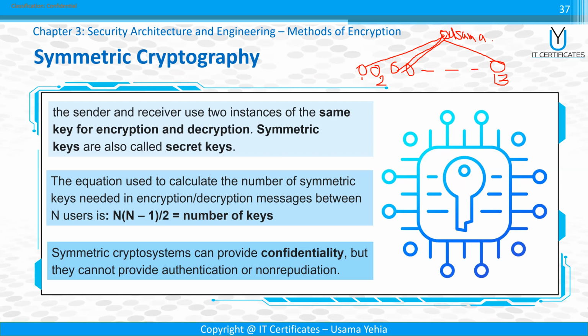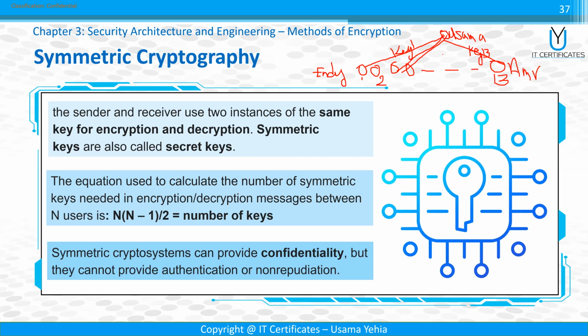But now suppose that I want to send a message to Andy, for example, as user number 1, and user number 13 is Amr, for example. Then I will use key 1. This key 1 is a secret key, and it will be available with Andy and Osama only. If Osama wants to send an encrypted message to Andy, he will encrypt it with key 1, and Andy can decrypt it with key 1 and read the message, or vice versa. Andy can encrypt it with key 1, and Osama can decrypt it with key 1. If I want to send to Amr, I will use a different key, key 13, with the same concept. This means, how many keys do I need now to send encrypted data to all my trainees?